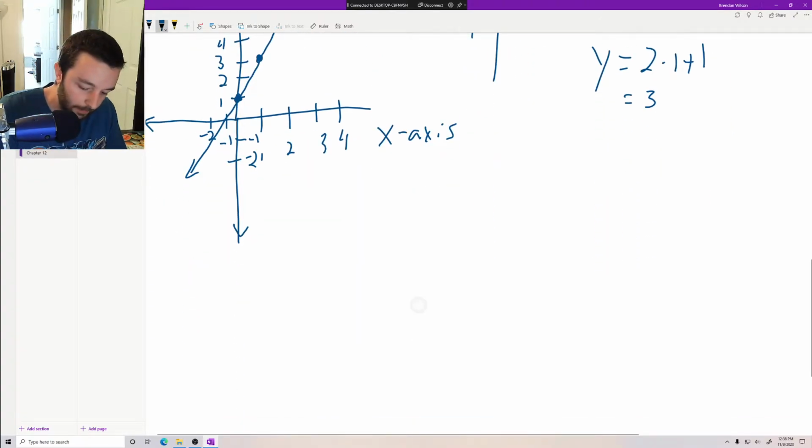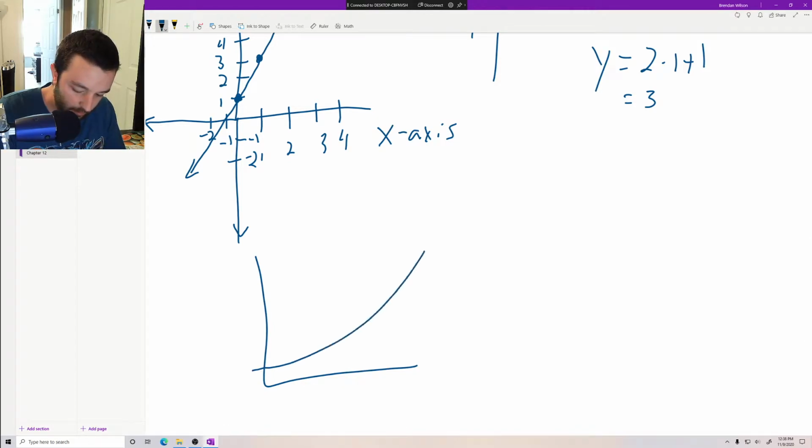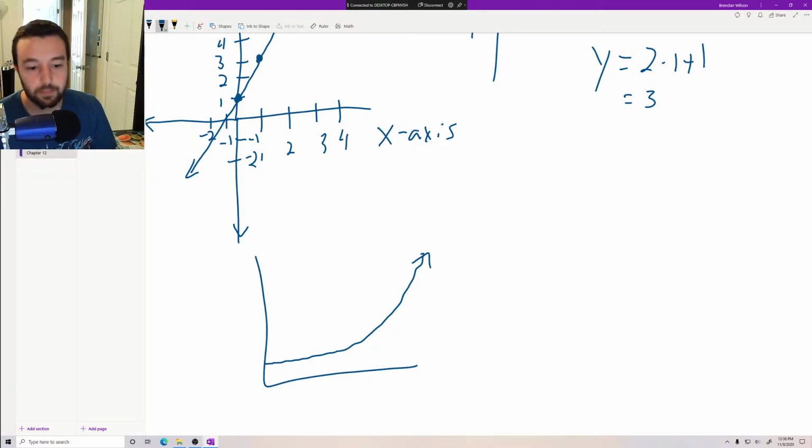So if we have a different type of graph, like this, this is something you might have seen recently with the COVID numbers, right? You see that if you look over time, they're kind of level, but then they start getting big like this pretty quickly, right? And this is an example of what we call an exponential graph. So there's no linear relationship, they'd have an exponential relationship.